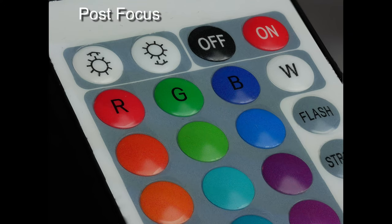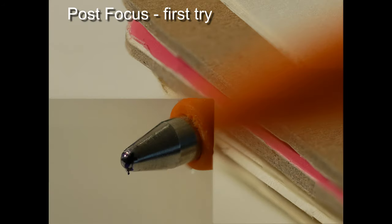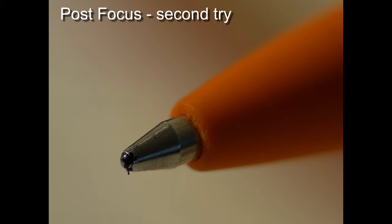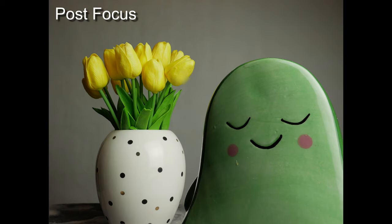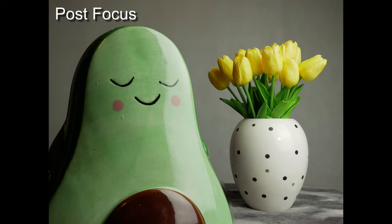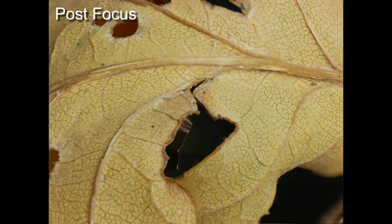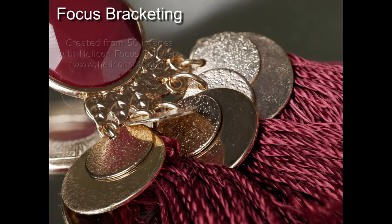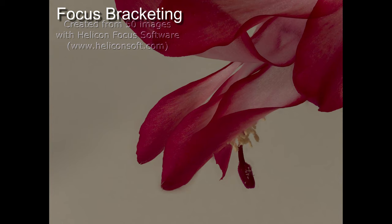Let's see a comparison of pictures merged in-camera versus merged in Helicon. The camera software can give very strange results, so we have to be careful while selecting images to merge. As you can see in this example, Helicon does a much better job. However, this doesn't mean the post-focus function in Lumix cameras is unusable — as long as the object in front and the background are not overlapping, you can stack images quite well. Here are a few examples of pictures stacked in Helicon — you can expect much better quality and no problems with shifting.